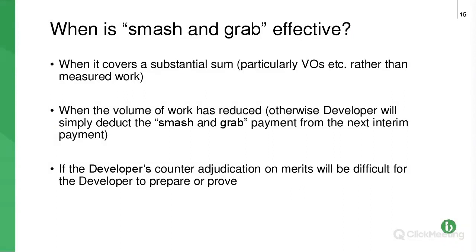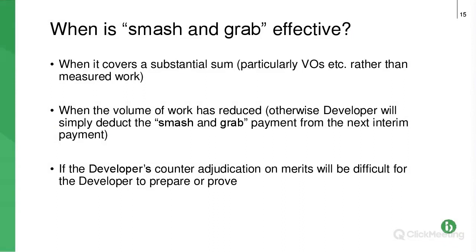When else is it effective? Second bullet point, particularly effective towards the end of the project, at that stage where the volume of work has substantially reduced, but typically the delta between what is being paid by the paying party and what is being applied for by the contractor or subcontractor has increased, because that is when we're gearing up for disputes about, is it a variation or a compensation event? Isn't it? Is the contractor or subcontractor entitled to be paid? Isn't it? What's the quantum, etc.? So the sweet spot for a smash and grab is towards the end of the project, when it's smaller bits and pieces of the work still to be done.